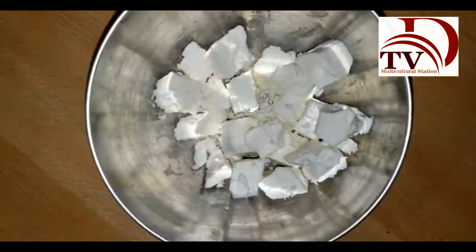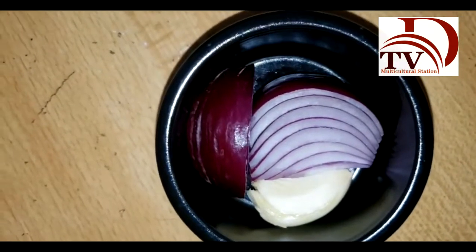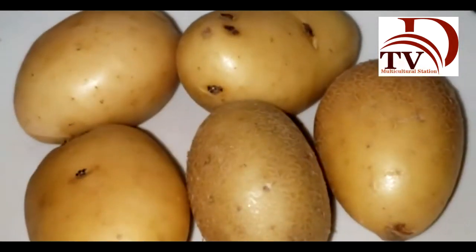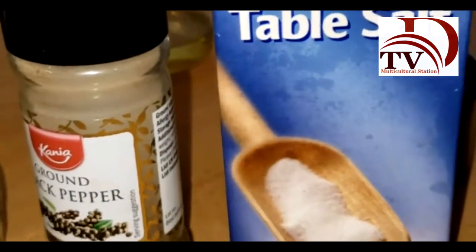2 orange or yellow peppers, 120 grams of feta cheese, 1 clove of garlic, and a quarter red onion or white onion, whichever you have. 2 tablespoons of oil, 4 green crackers, 200 grams of potatoes — any kind of potatoes — 80 ml of milk, salt and pepper to taste.